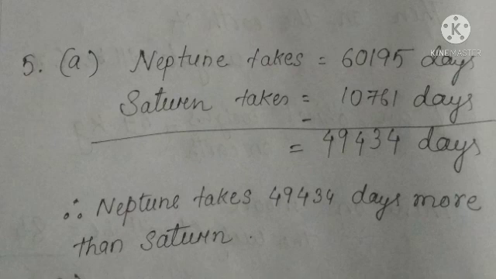B number is given, if an astronaut spends 1 year each on Jupiter, Uranus and Mars, how long will he be away? So one year on Jupiter, Uranus and Mars, they are different, right? So Uranus, you see, it is given 30,685 days. Then Jupiter it is 4,332 days, and Mars it is given 687 days. So all this you have to add, and then you can find the total number of days he will be away. Okay, similarly C number is also the same as A.